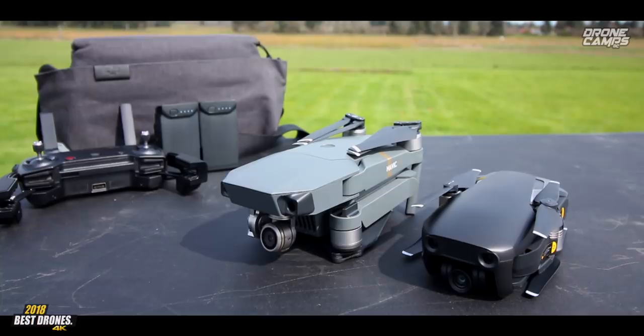People would come into Best Buy. I'm friends with a lot of guys that sell drones in Best Buy and in the photography departments. And I go in there and I talk to them and they always say, there's one guy that walks in there and says, well, my budget's $800. Can I get 4K video and 30 minutes flight time? It's just not happening quite yet.